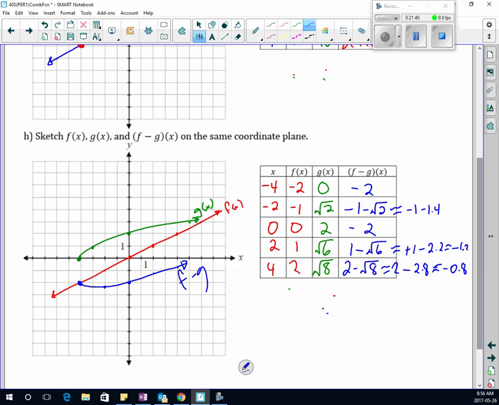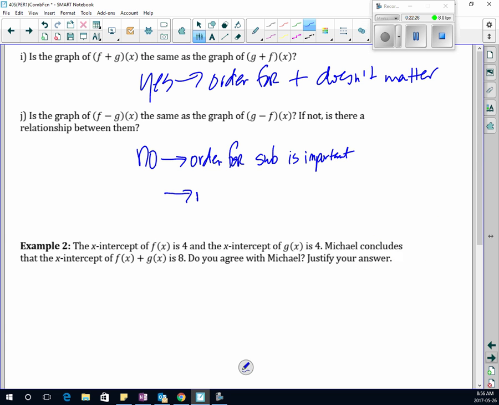Okay, let's see if it works the other way. -1 subtract this versus this subtract that. Is it the same number with a different sign? This subtract this. This subtract this. This subtract this. So what is the relationship then? The height, essentially what's happening here is this would be up here. This would be up there. This would be up there. So what is that relationship? Over the x-axis, yes. It ends up being a reflection over x-axis.